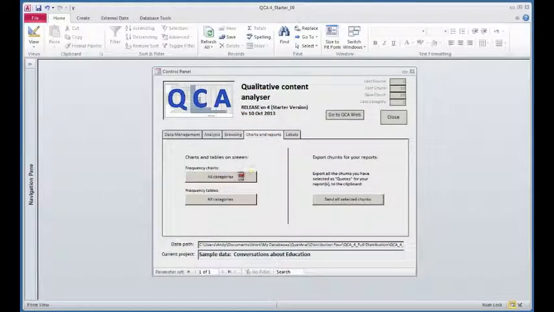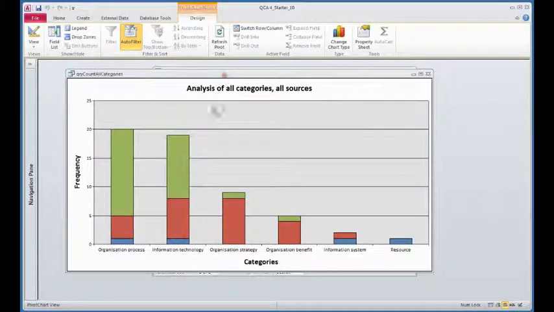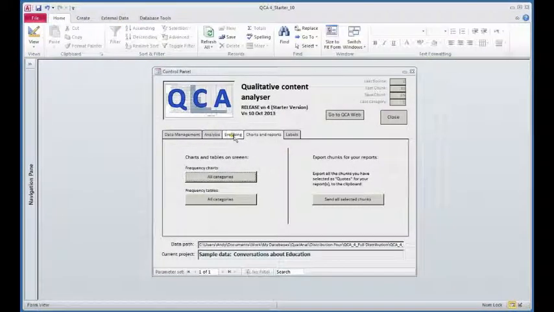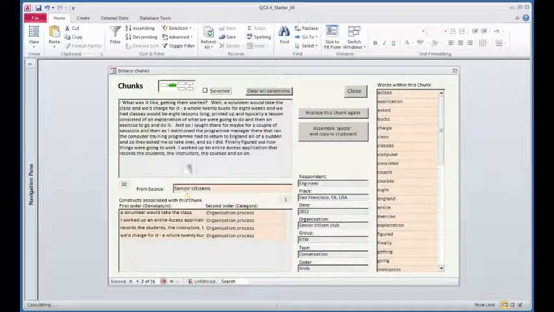Well, in order to put something useful into your theses, there's a picture option, and you can output a chart like this, where the color is the first interview, the second interview, and the third interview. But the other thing you might want to be able to do is to pick some chunks which you think are interesting, so we can select them. Do you see? We can select chunks and say these are chunks that we want to put into our thesis.